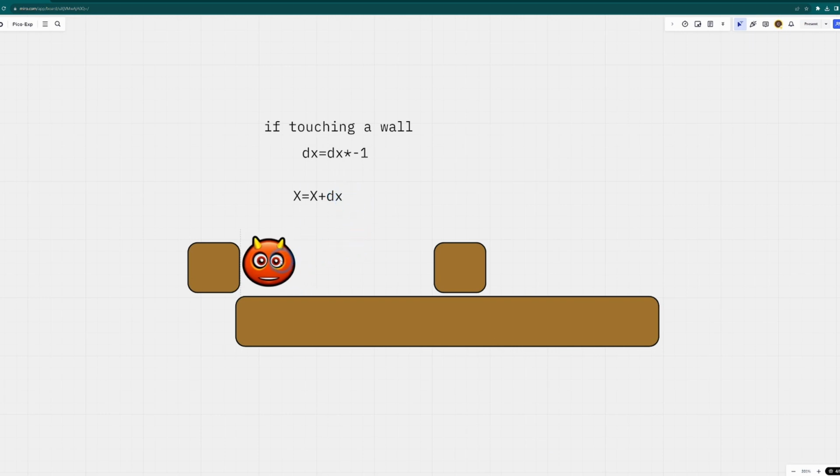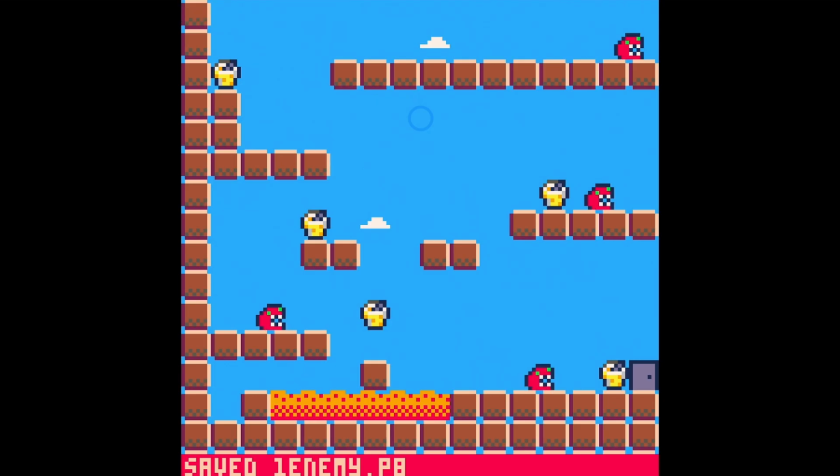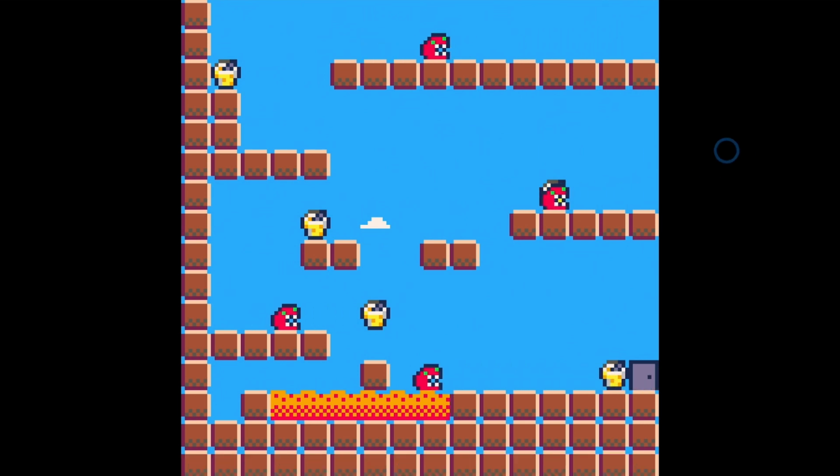As soon as we bounce off of that wall, we're not doing something different. As soon as we touch the wall, we've just flipped this direction. It touches this other wall and flips the direction back like that, flips the direction back. So we're not doing one thing if we're touching a wall and one thing if we're not. We're always doing the same thing, and the only thing that's switching is the direction once we hit the wall. That's why this works, and switching out this entire statement, whether we're touching the wall or not, doesn't work. So that leaves us with enemies that move back and forth.